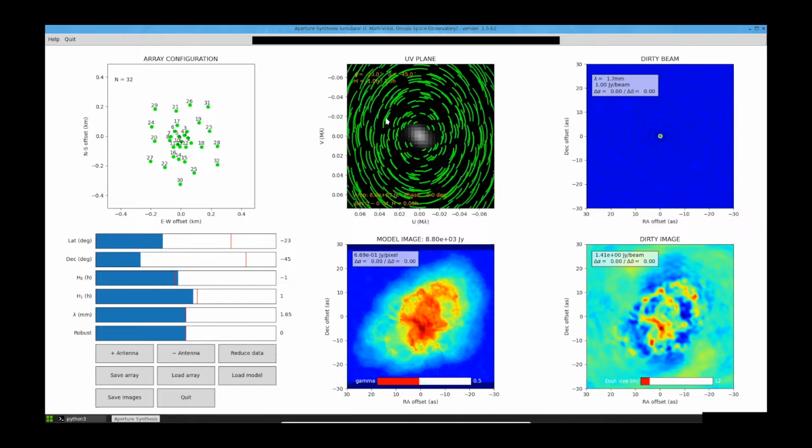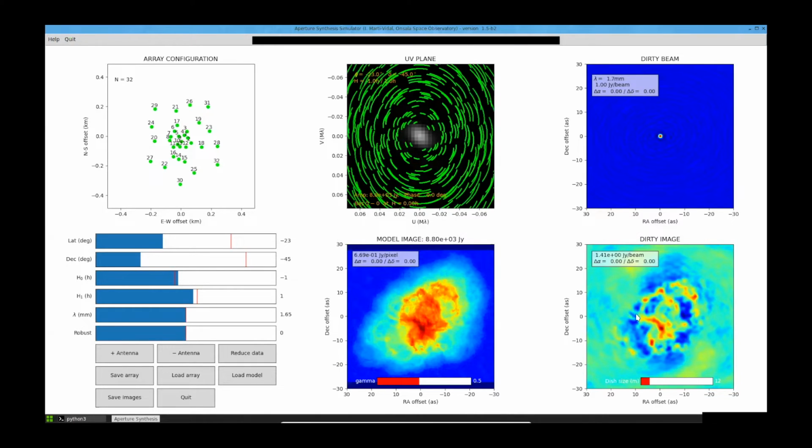So this compact lobe here is related to the extended structure of the nebula, and it is actually dominating the amplitude of the Fourier transform. That means that the extended contribution of this nebula dominates over the compact emission. And as you can see, the shortest baselines of the ALMA main array are unable to sample this lobe.